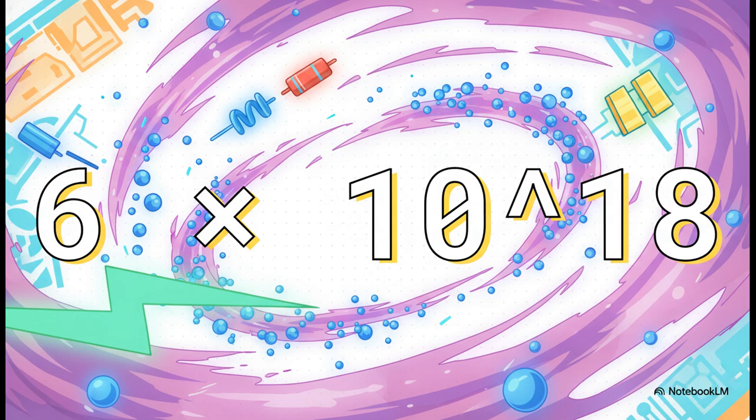And the sheer scale we are dealing with here is absolutely mind-blowing. We just mentioned charge, which is measured in coulombs. To put this into perspective, just one single coulomb of charge contains approximately 6 quintillion electrons. Yeah, that's a 6 followed by 18 zeros. So when you hear about just 1 ampere of current, you are talking about 1 coulomb, 6 quintillion electrons, zipping past a single point every single second.